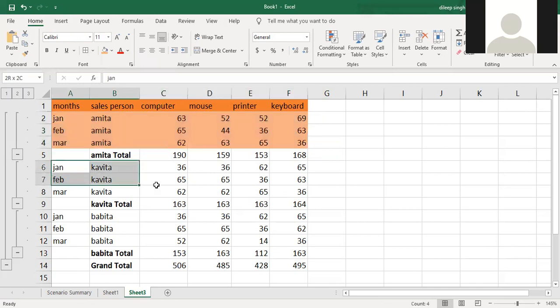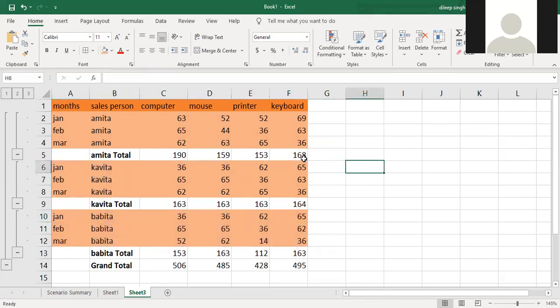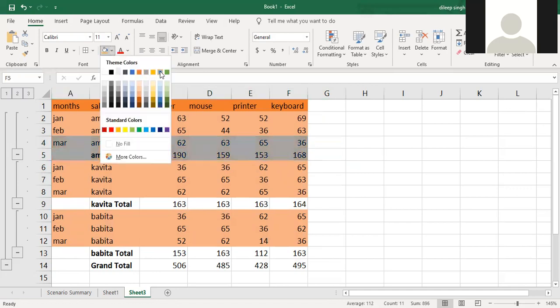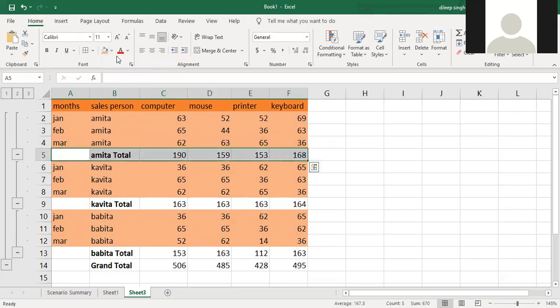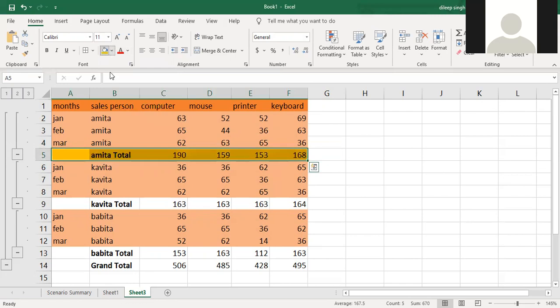And this one is for another person, and this one is for the third person. After that, you can also get the grand total of these values. Is it visible or not? Yes, sir, it's visible. Okay.